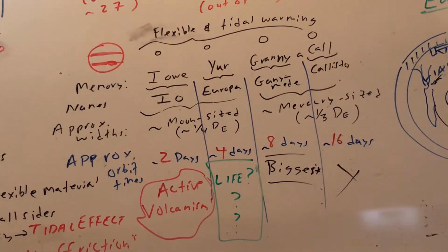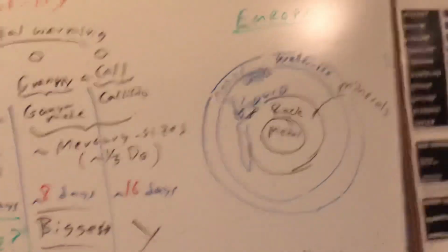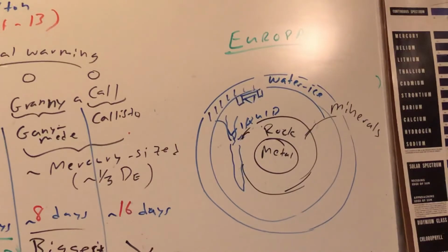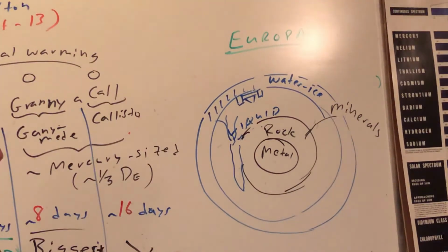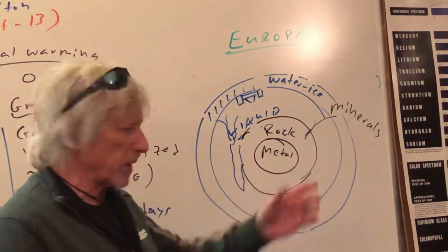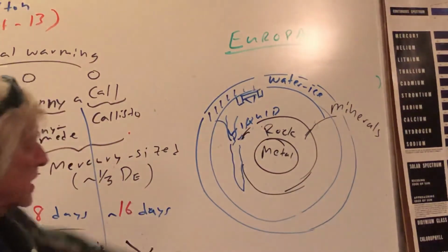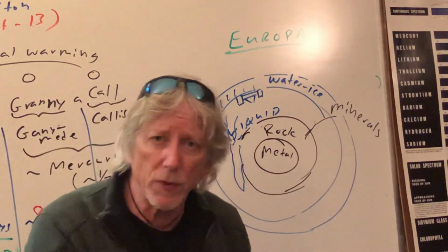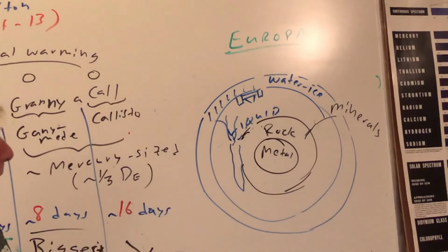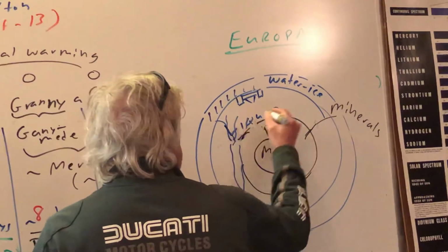The reason is this. Europa has an interesting composition, it seems. And we need to go explore more. We need to go back. See, we think there's kind of like the terrestrial orbs. There's some metal in the middle. You can look and see what the current thinking of how wide it is and stuff. Don't trust my drawing here. I just kind of sketched it. With rock, right? But rock has minerals, and minerals are important for life, as is minerals and water. And so what we have here, beneath that surface, is liquid water.